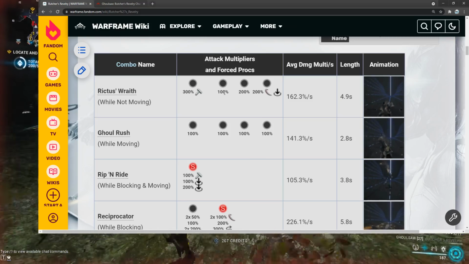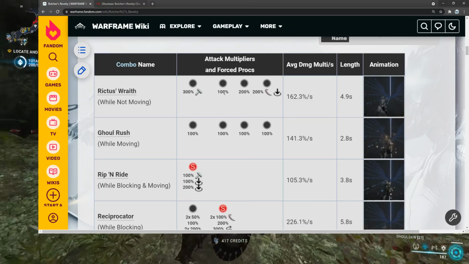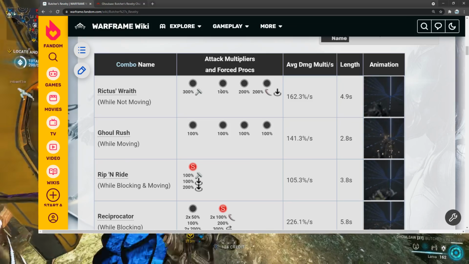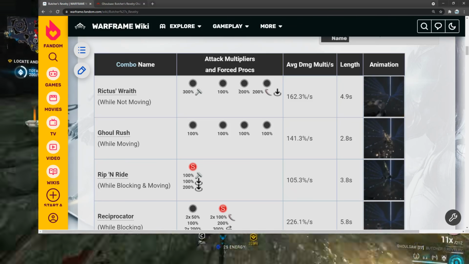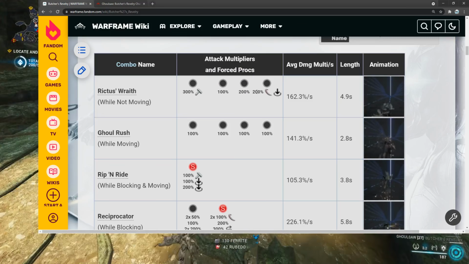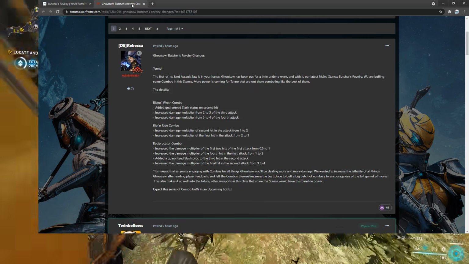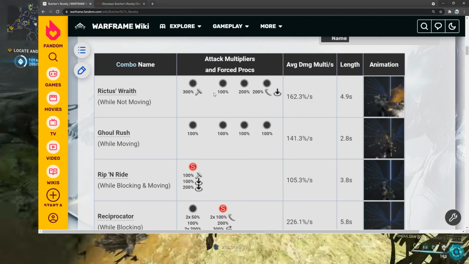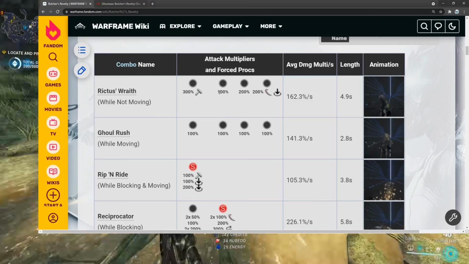It has nothing. There's no double damage. There's no triple damage. It's the weakest hit in the combo. That's the one that's getting the slash proc. Additionally, they're increasing the third hit from 200% to 300%, and I believe for the fourth hit, it's going to be going from 3 to 4. Okay, so overall, you're getting more damage, and you're getting a guaranteed slash proc on the weakest hit of the combo, the second hit.